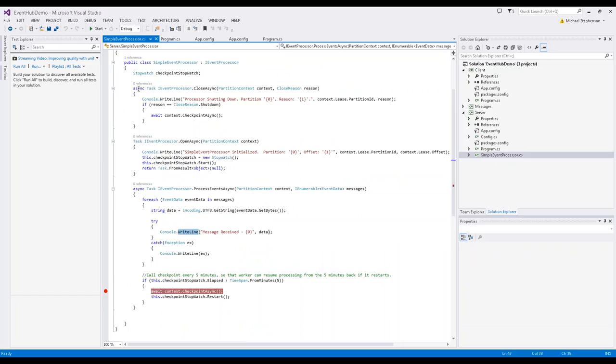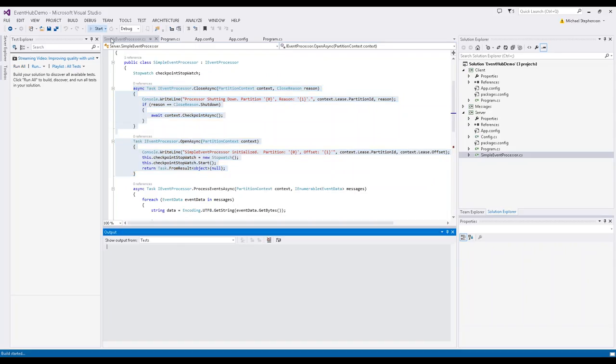Further up, I've got a couple of options around the checkpointing. This is where it manages at what point I save how far I've got through the stream. The idea is if the process blew up and I restarted it, it would just go to the last index I'd read to and then keep continuing. It's a bit like a BizTalk persistence point, I guess, is the equivalent.